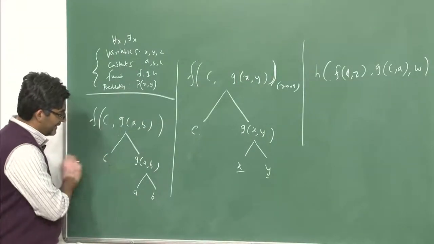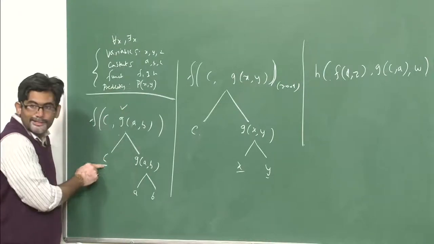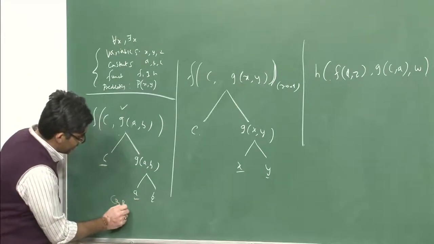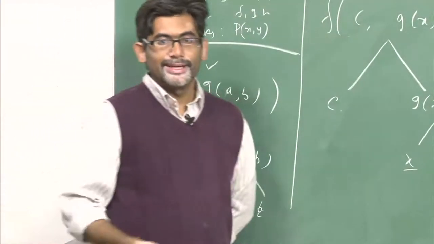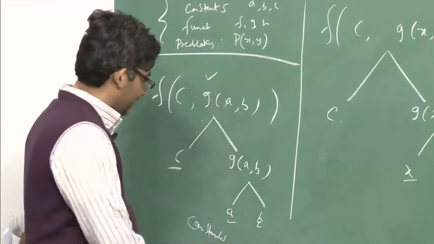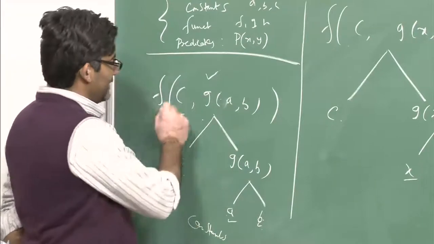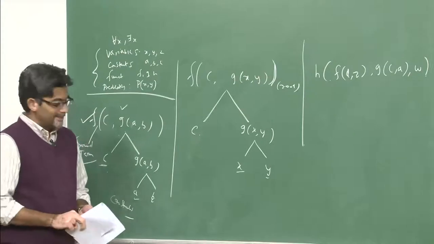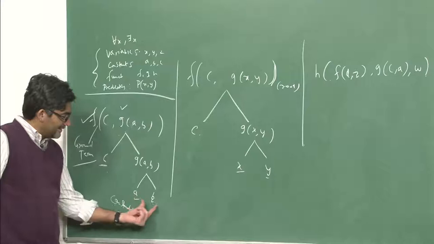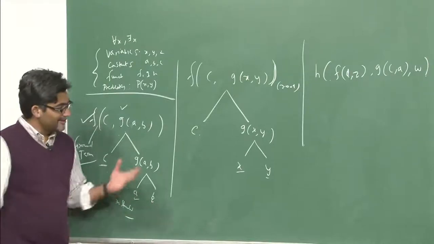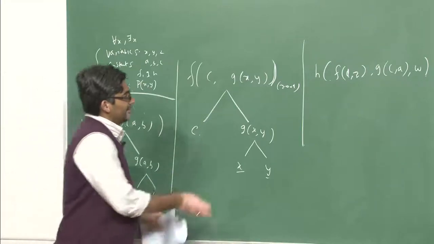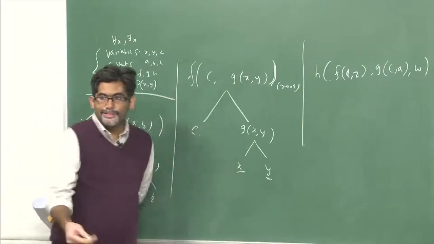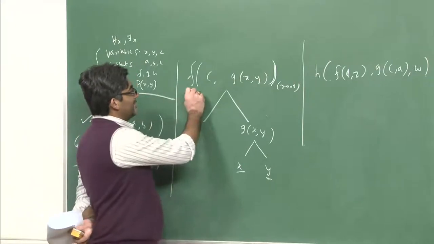Now one needs to observe that in this particular formula, these are considered to be leaves of the tree. All these terms are constants; they are not considered to be free variables. Variables are like x, y, z, etc., where anything can be substituted for x, y, z. In this formula all are constants only, and hence this is called a ground term. A ground term is a term which has only constants, and no free variables at the leaves. So you have C, A, B, and all these are constants. That is why this is considered to be a ground term, whereas this one is not a ground term because it has variables X and Y. Depending on what you substitute for X and Y, the interpretation of this one changes.